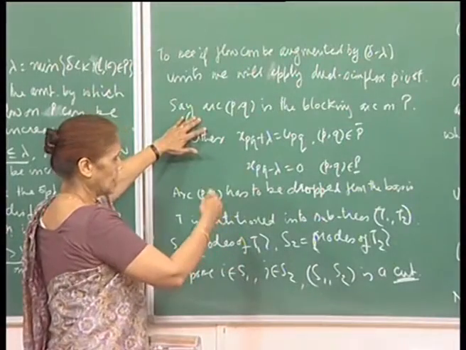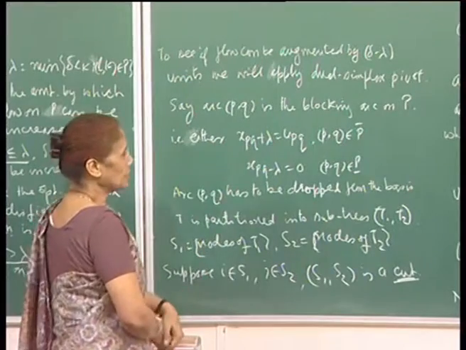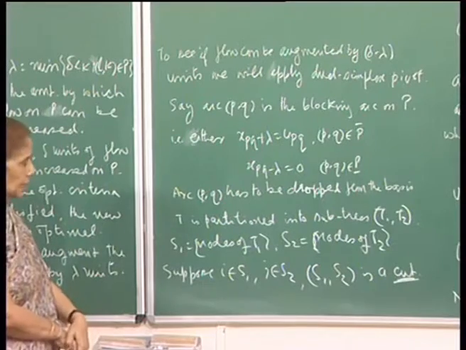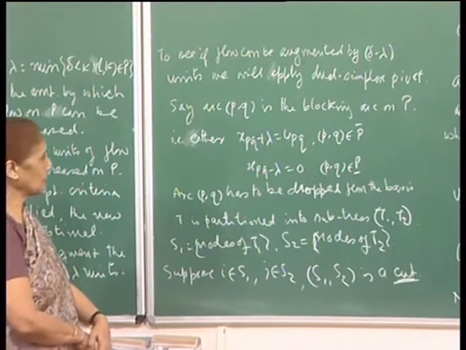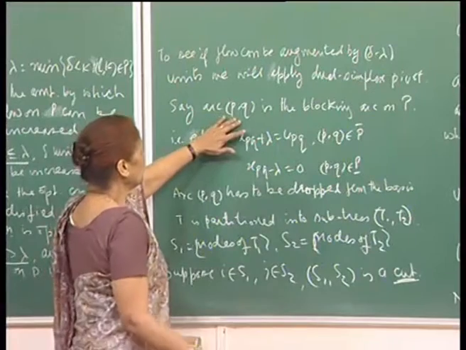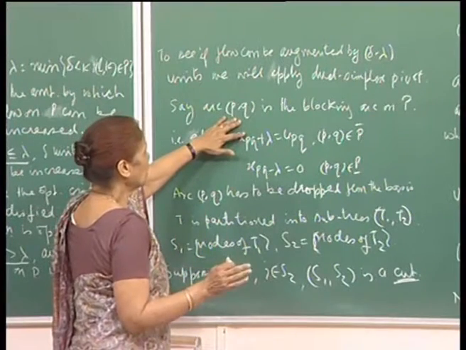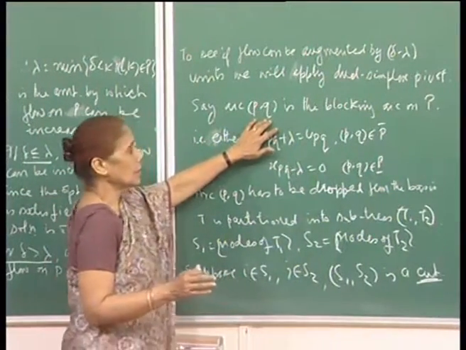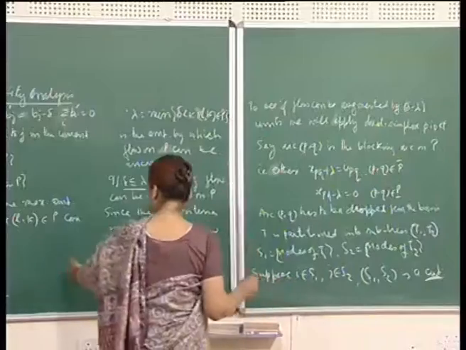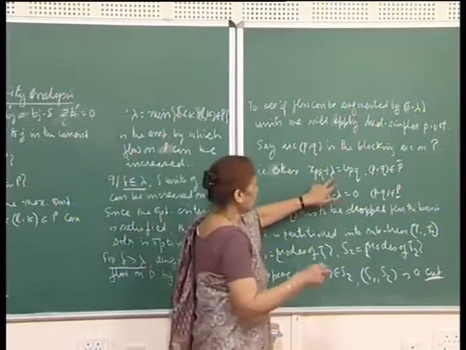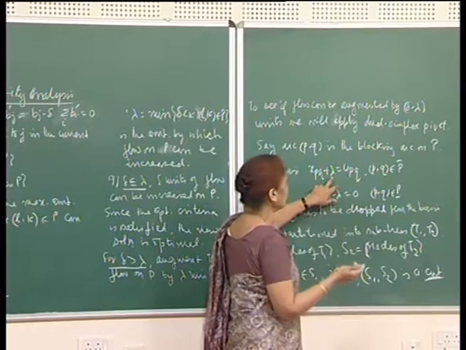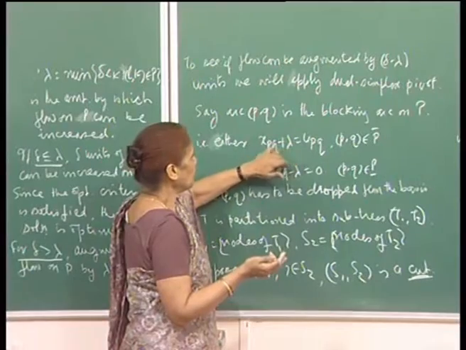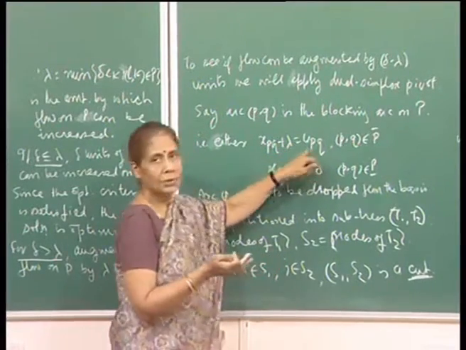So, now we start looking at how to implement the dual simplex pivot here, and again because of the simplified structure, the dual simplex pivot also gets simplified. Now, first of all, because the capacity on arc P q did not allow you to have flow more than lambda units, there will be a blocking arc. That means it will be saturated after augmenting the flow by lambda units on P q, a forward arc. So, for P q the flow plus lambda became U P q, and so it got saturated.